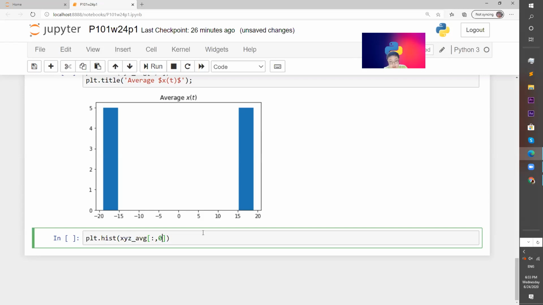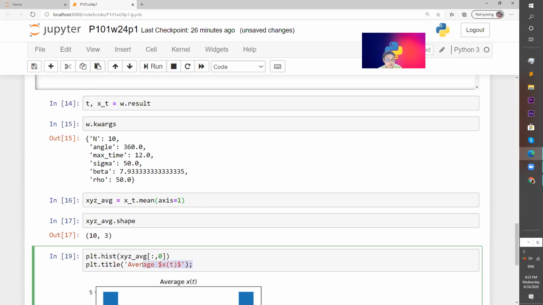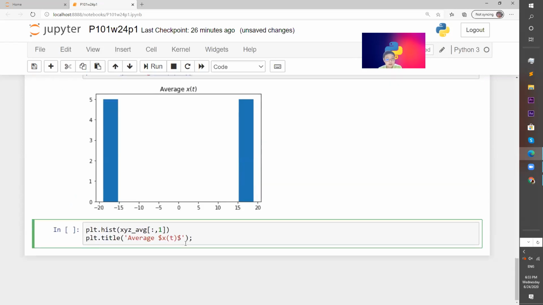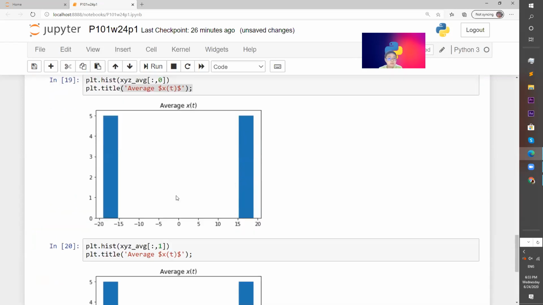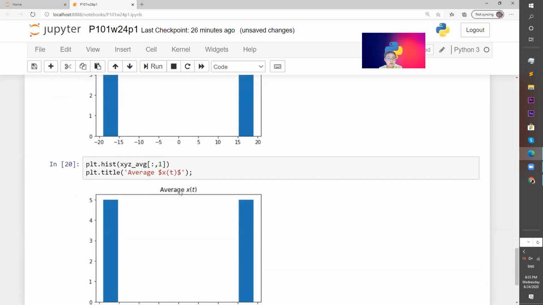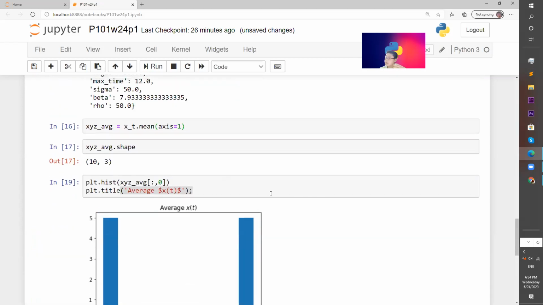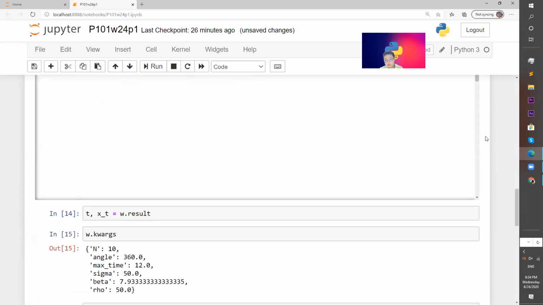This 0, oh wait, 1. We're gonna have plt dot title. And then it does the same thing. But it depends on what you did, because mine is to the maximum. It's gonna be the same, but if I change it, it's gonna be different.